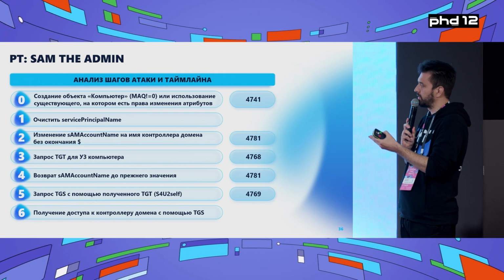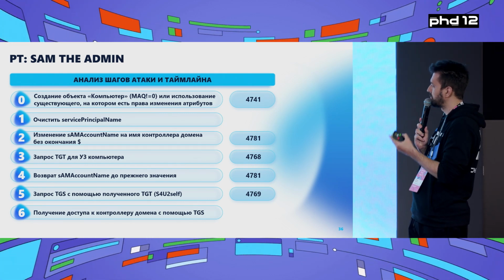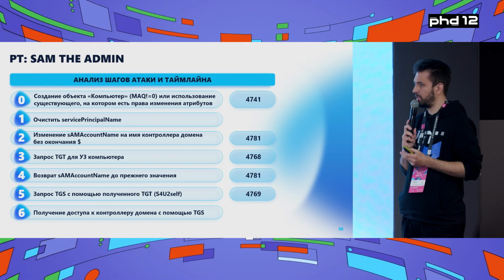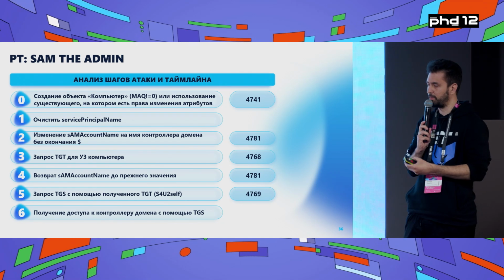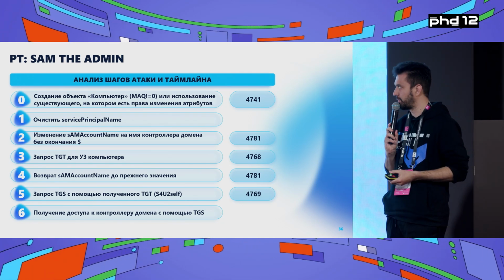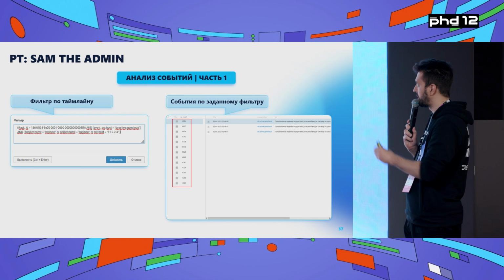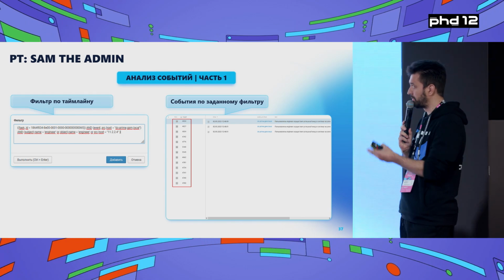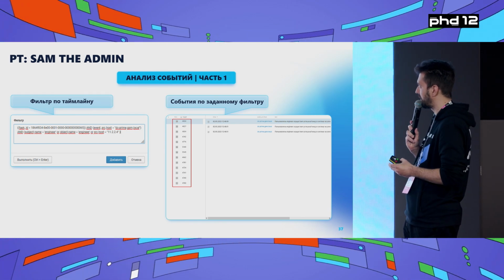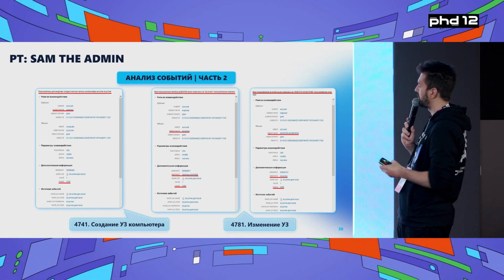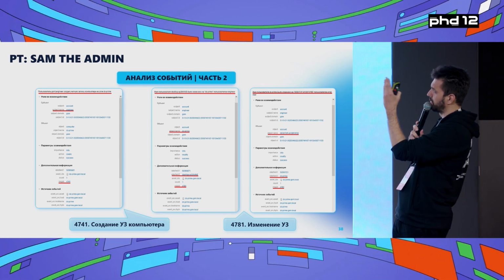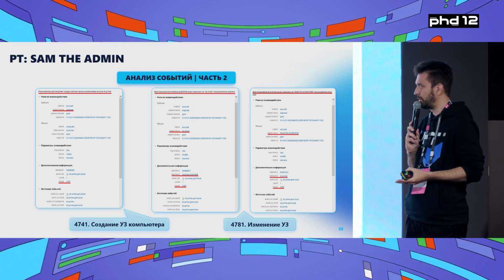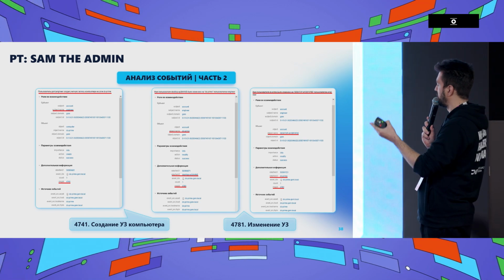event 4741, creating computer as an object, then event 4781, 4768, etc., etc. And this is the information we can use in our investigation. We can match that against SIEM. And we set a timeline filter. We have only 15 events, and the events that we analyze within our steps are available there as well. 4741 event, for instance, we see that some engineer set up some account. So this is actually what the administrator did.